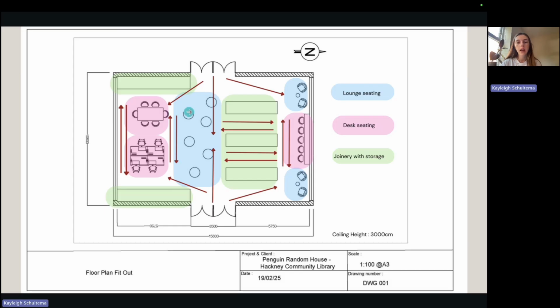We've got some poofs throughout here. Obviously, these are really light and modular, so they can be moved around if they need to. And then on either side here, we've got these cozy little nooks with some lounge seating. Quite nice to curl up in a corner and read a book if anyone wishes. So that is the overall space. We've obviously got big double doors coming in on either side, and either side also has the glass doors, so it's really nice to let natural light in through the space and keep it light and fresh.